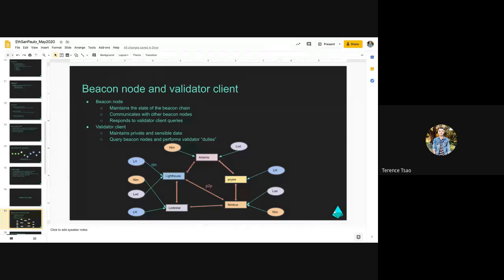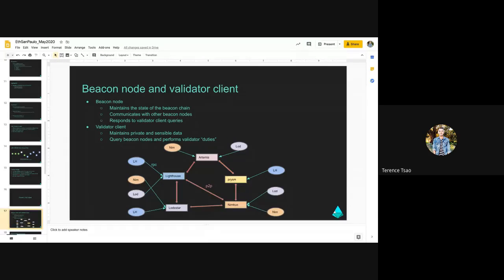Then the beacon node will tell the validator, hey, you have to propose a block at this slot. Then the validator client will wait and ask the beacon node again for the block. Then you sign the block and return it to the beacon node, and the beacon node will broadcast the block on the validator's behalf.